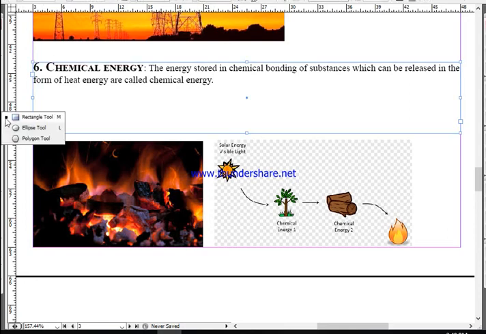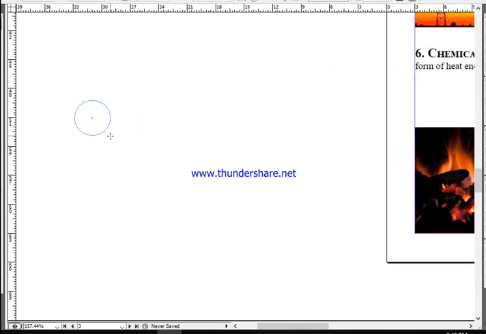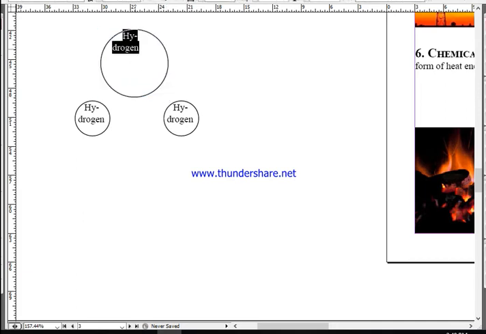Let's take an example. This is a hydrogen molecule, and there is another hydrogen molecule as well, and there is an oxygen molecule. Hydrogen has one electron in its orbit. You will study this in detail in the chemistry section. Oxygen has 6 electrons, and to be in the octet state, oxygen needs 2 more electrons, so it forms chemical bonding with hydrogen on 2 sides. There is some kind of force that keeps attracting hydrogen to oxygen and another hydrogen to oxygen.